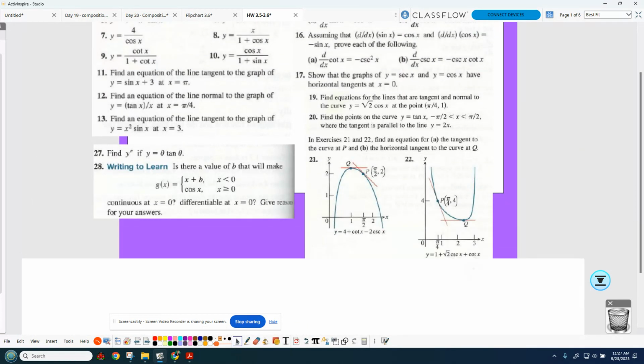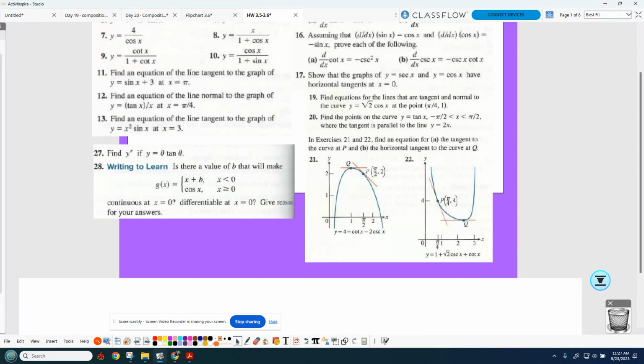Any other issues on the homework? Some of them are funky and tricky, like 21 is kind of gross. They're asking you with this equation, which is written down here, what's the equation of the tangent line where it's horizontal and at that little other spot? You're supposed to do the derivatives of both and plug some numbers in. Yeah, the horizontal's not so bad.